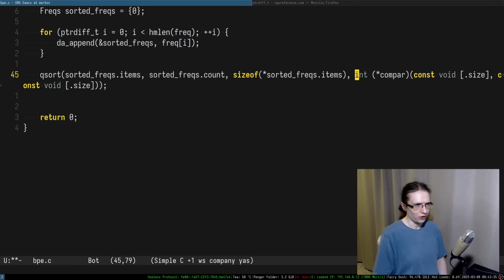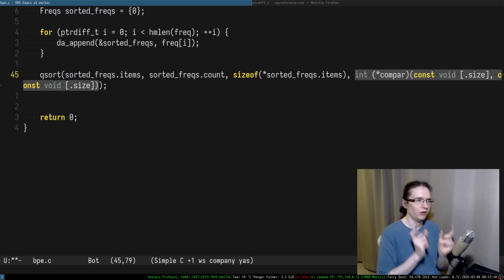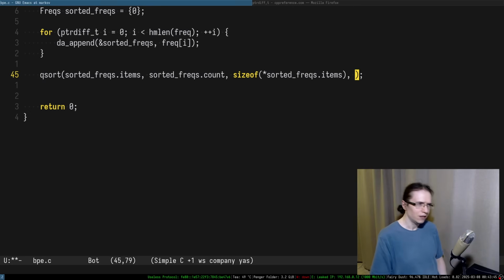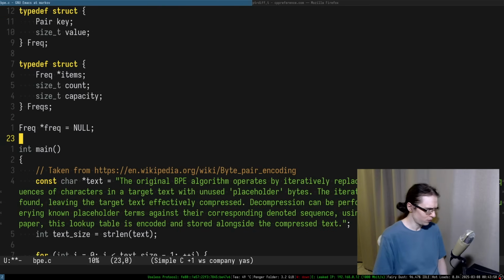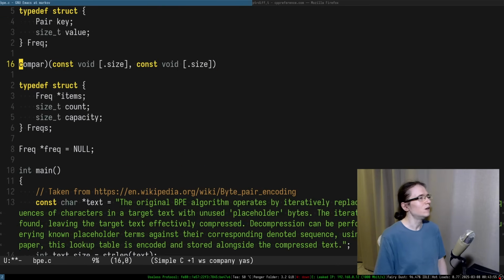So here is an interesting thing. Now we need to provide a pointer to the function that compares the frex, but we need to compare them in sort of an opposite direction. So how can we do that? I'm going to call the function compare_frex, right? I don't know how else I would call it. Compare_frex.